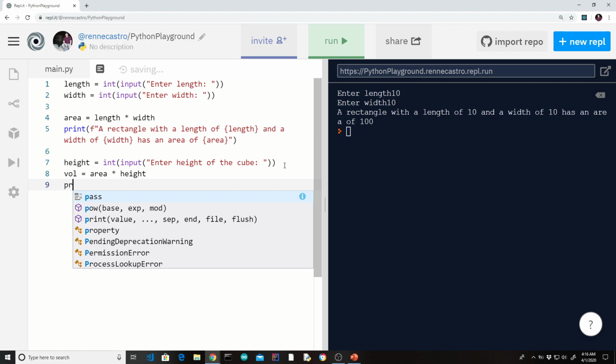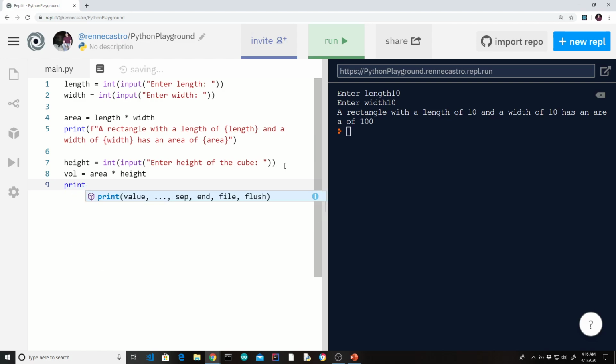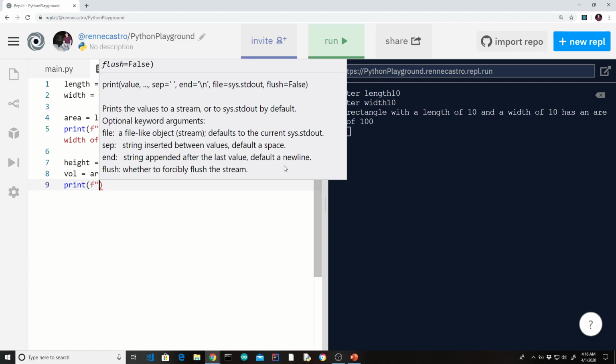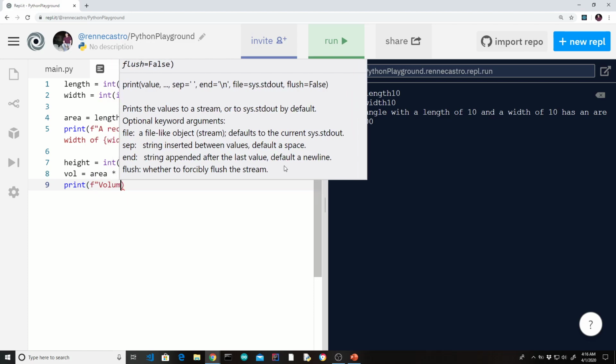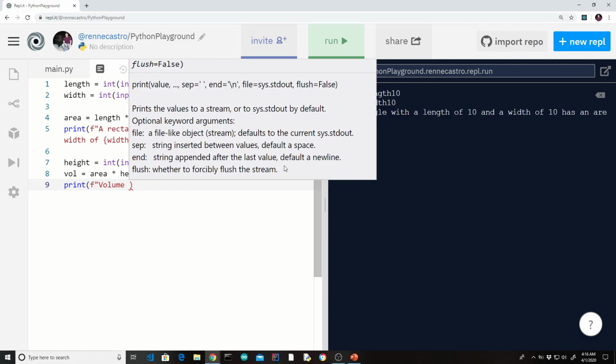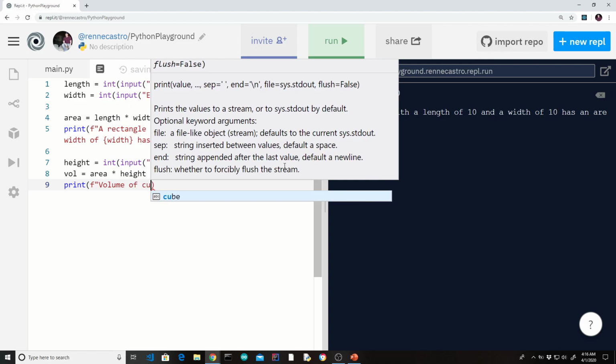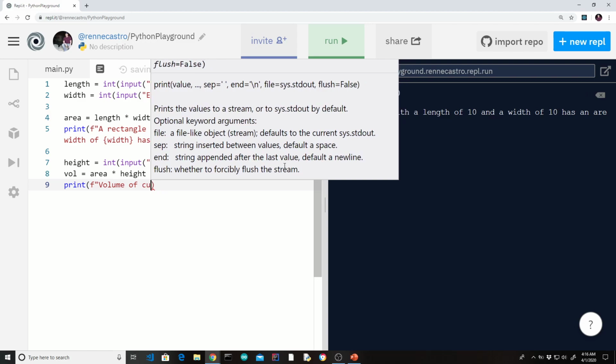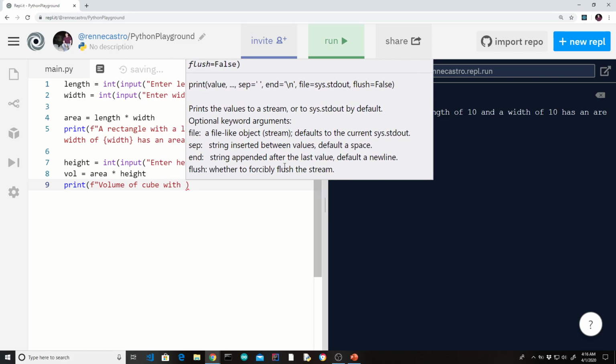We won't make such a verbose output. We'll simply just say volume of a cube where, you know what, we'll go a little further.